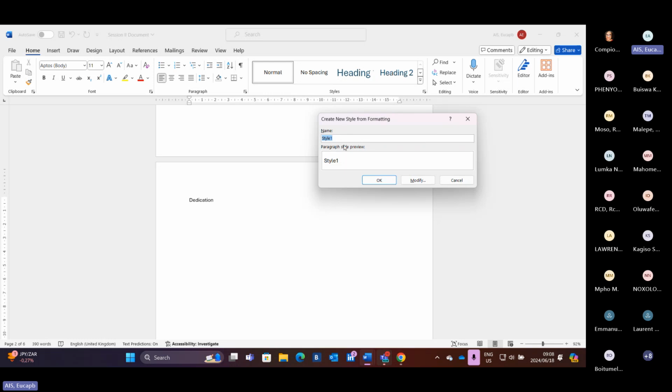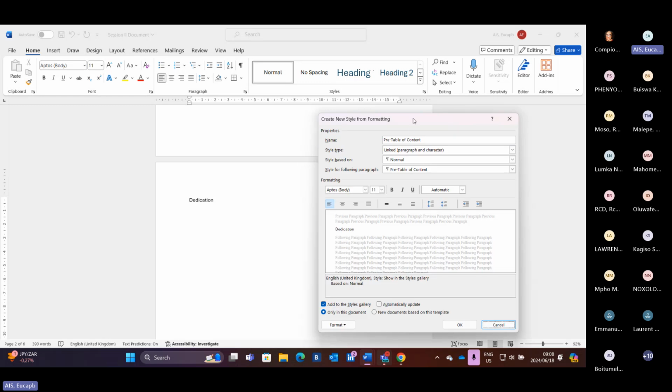So that it also appears to be part of the table of content. So what we're going to do is rename that specific style. I'm going to rename it to probably pre-table of content. So that is going to be the name of the style, right? And then I'm going to modify the style to suit my own specifications.